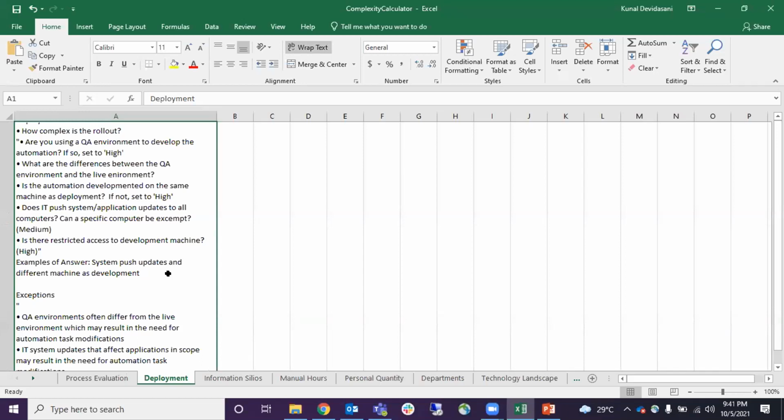One basic ground rule for RPA automation is that we should always have the prod environment similar to the QA or dev environment that we use for development and testing. The reason is that RPA works on the presentation layer. It works on the UI, everything that we code is completely based on the UI.